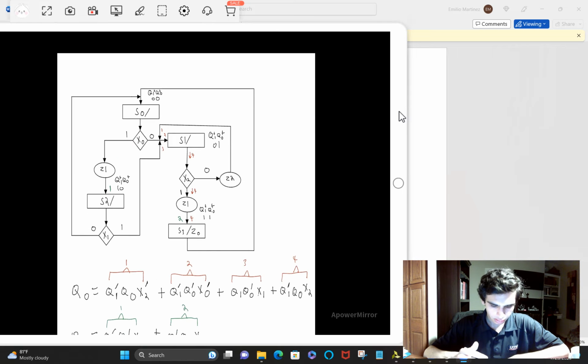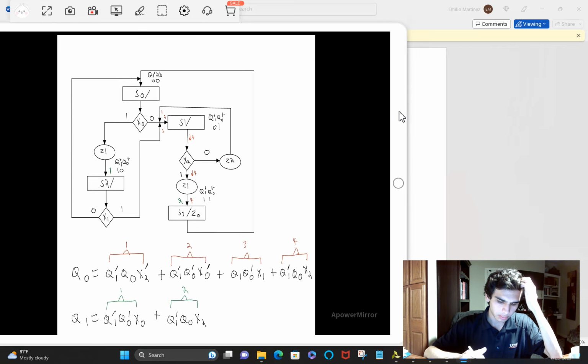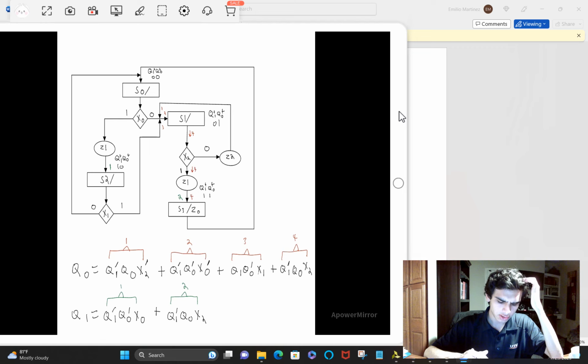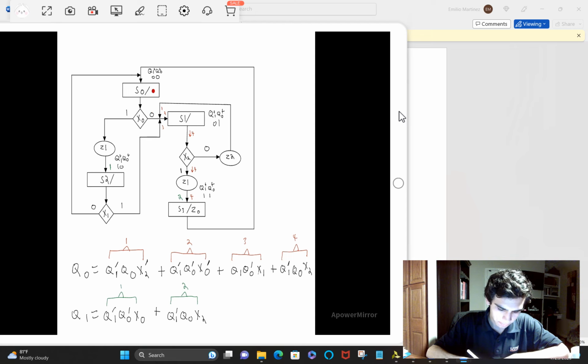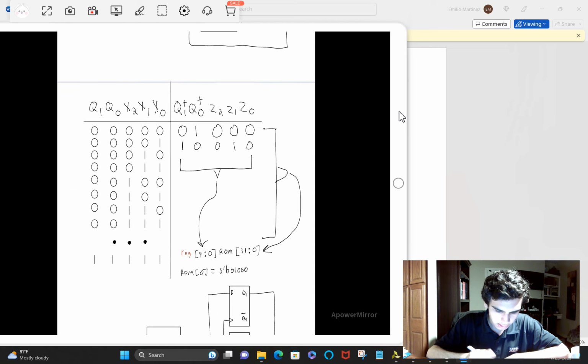Okay, so we might be thinking, how do we make the state table? Well, from this diagram, we can just brute force it. So let's say we're in state 0, and inputs x0, x1, and x2 are all 0. What's going to happen is we're going to go to state 1. That correlates to this first row right here.